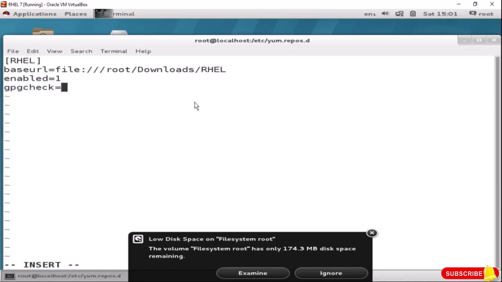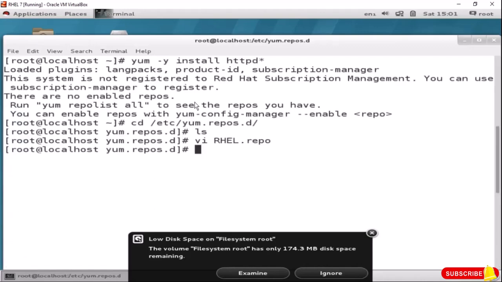Okay, now enabled is equal to 1 and gpgcheck is equal to, now gpgcheck will help us to authenticate the repository. Okay, so I will use 0 to disable it. If you want to enable this, you can use 1, but for now leave it to 0 and save the file and exit. Okay, done.